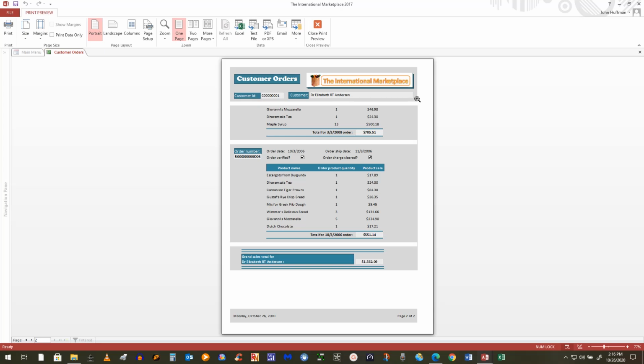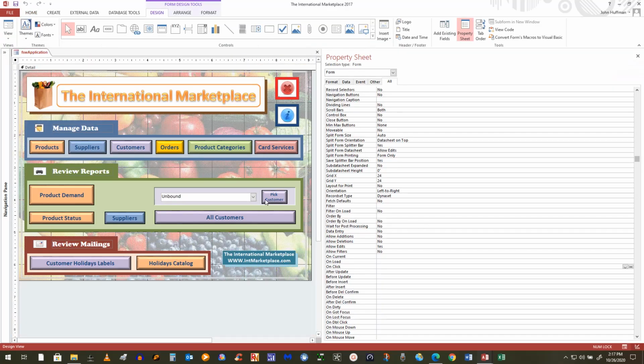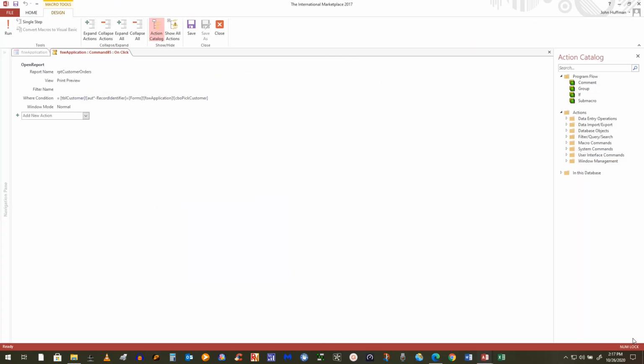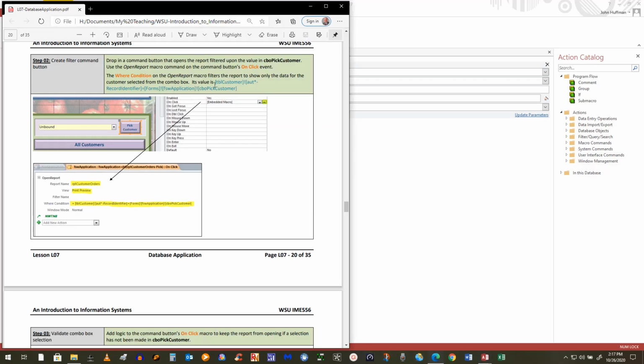We've got a report. We basically filtered that report to only have the information for Elizabeth Anderson in it. Terrific. But we're not done. Actually, before we do that, I want to go back there. And again, I want to show you, I gave you the syntax for that particular one, and you could have just as easily used that. I'm going to erase this, and I'm going to go out there and do that so you can see how you can do it. It's right here on step 2.